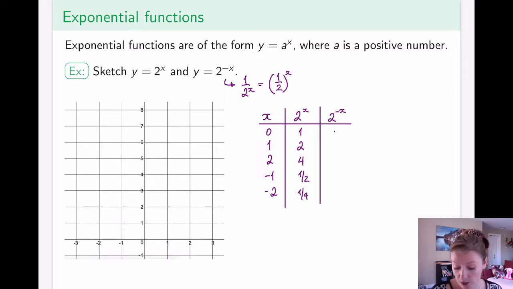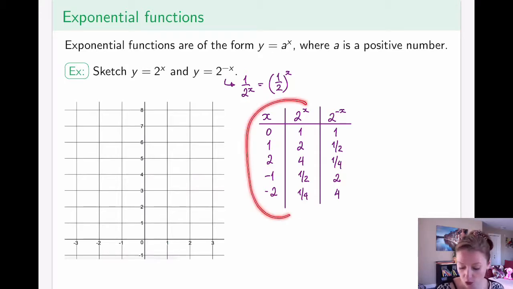You will notice that if I plug in 0, I will also get a 1. In fact, anything to power 0 is 1. 2 to power -1 is 1/2. To power -2 is 1/4. But then here, something interesting happens. If I plug in -1 into the minus x here, I'm going to get 2 to power 1, or just 2. And similarly for the next one is 4. So we see that these graphs actually flip the values around. Let's now try to actually sketch them.